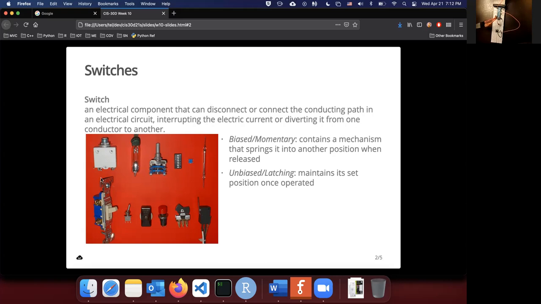For example, the toggle switch: once you toggle it to one side, it will stay in that position until you change it again to a different position. So that's the unbiased or latching kind. Those are the two kinds of switches.